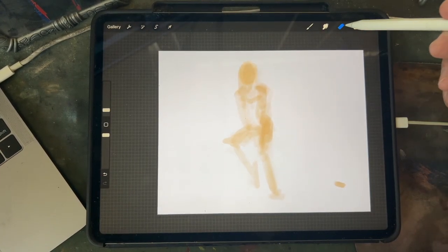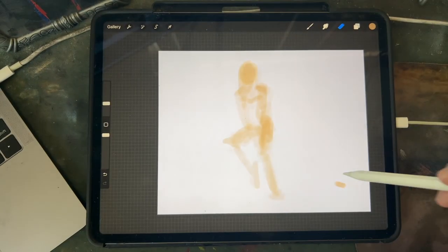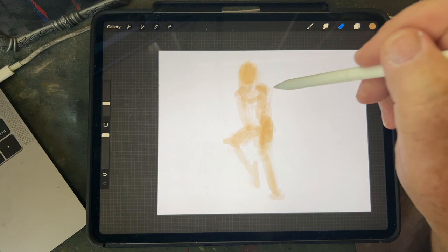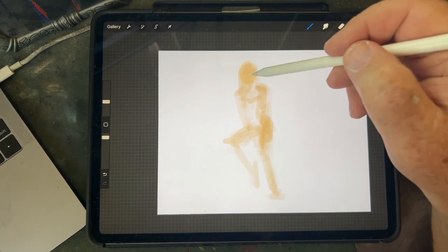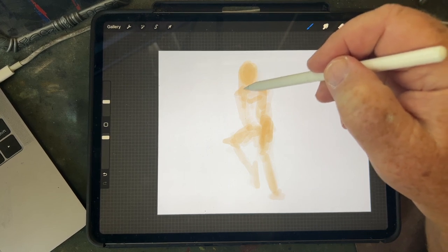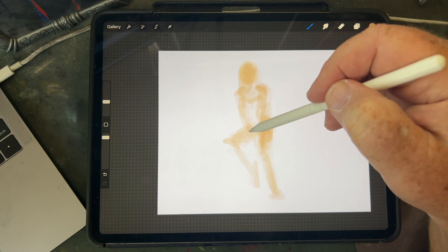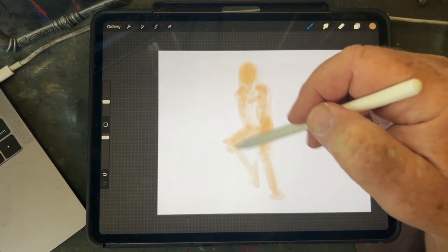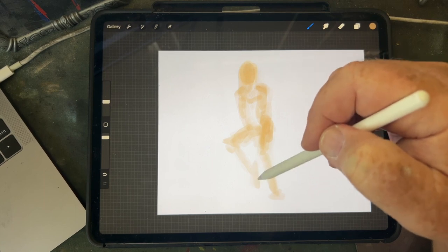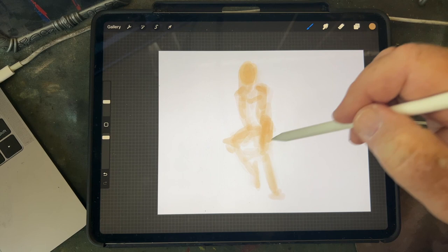So let's take the eraser. I've got it set on airbrush, so the airbrush eraser will get rid of that. And now let's look at her. I don't know if you can tell what I did there, but this would be her head. This is her right shoulder, and her arm goes down here. This is her right leg, and her knee bends here, goes down, and she's got her foot kind of on her toes. She's sitting on a bench. I'll go ahead and put the bench in there too.